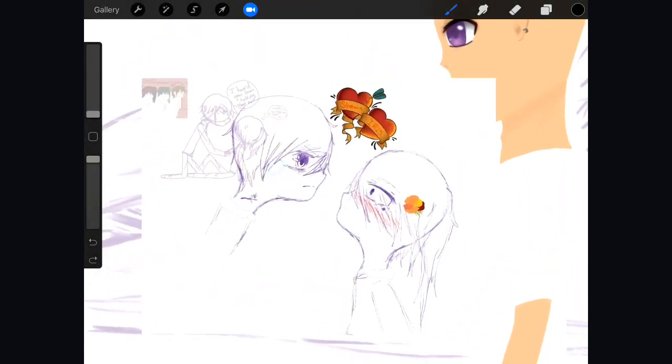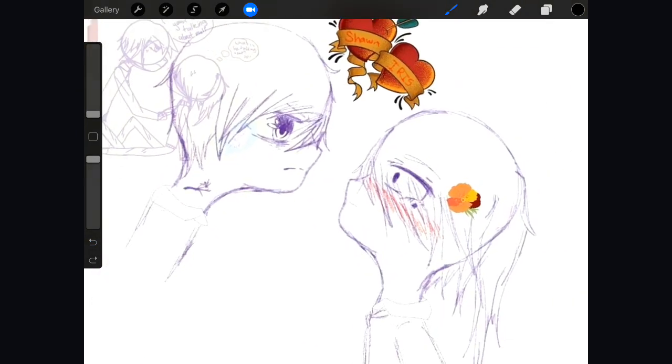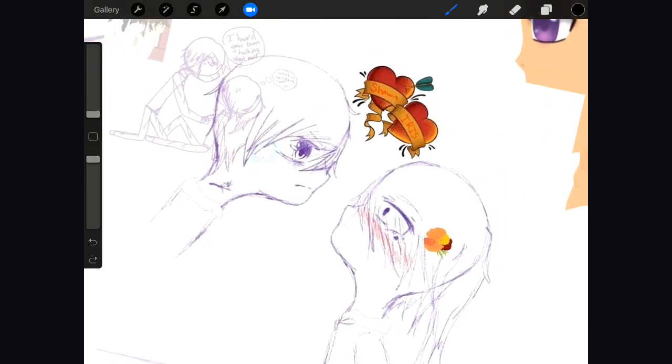And yeah, I do still love certain things about this picture. Like I said, I liked my art style back then and how cute it was. This is like the cutest thing I've ever seen. So these are my more favorite things.